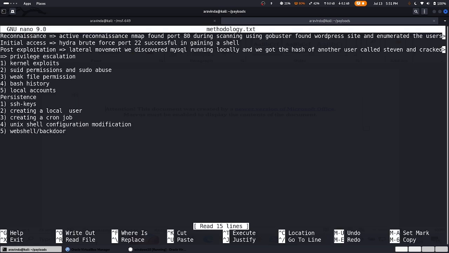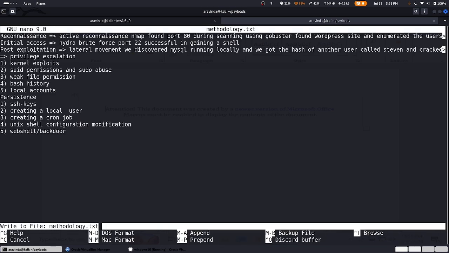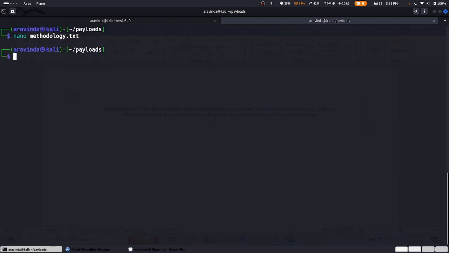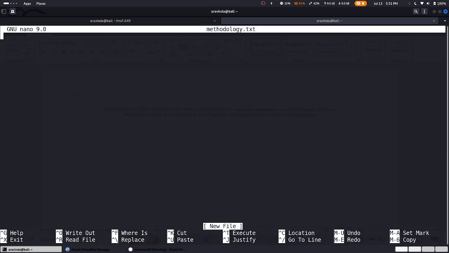So while that runs, let's try to recall what we did till now. So let's do nano methodology.txt, and let's do initial access phase.